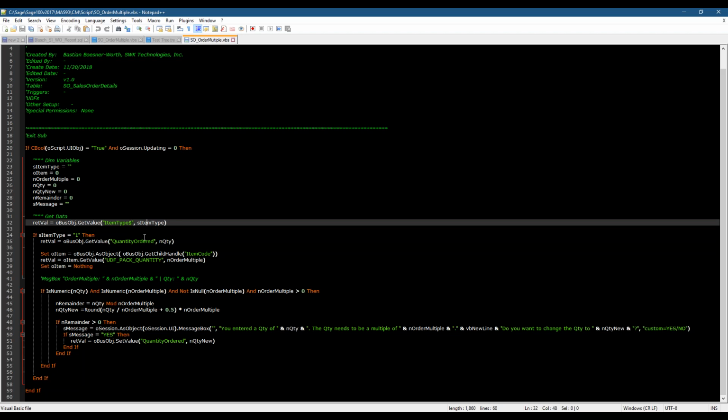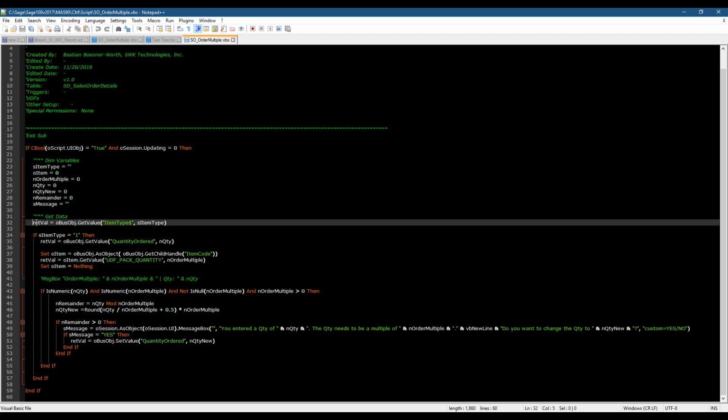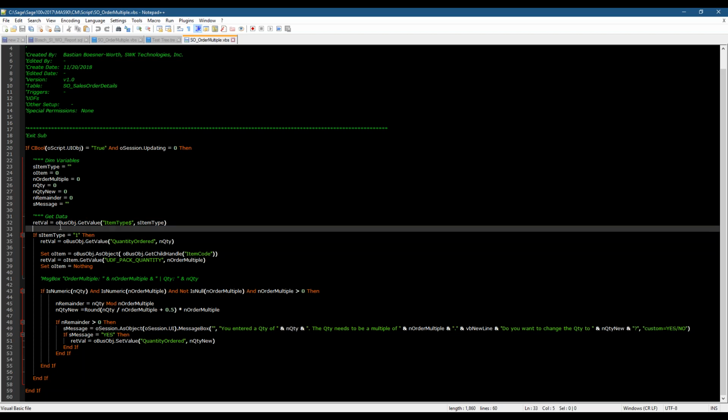So this line returns to me the item type, which is a numeric value, and I know that item type 1 is actually a regular item. And here the return value equals, that is, the red ball is mostly used between the people who develop scripts within Sage, but you could name this anything. So these functions here have a return value. They will return like a 1, a 0, a 2, and depending on what you do, you can check this return value to see if it actually found something.